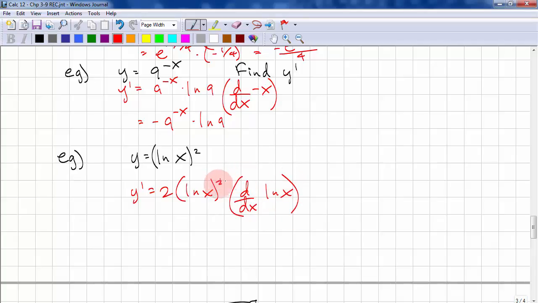And we can just get rid of that 1. And we have 2 ln x, and the derivative of this is 1 over x, and that's a multiply. And that just simplifies to 2 ln x over x. I see an x, I see an x, don't cancel. This is a parameter, this is an x. Okay? You can't take this x outside of the ln function and cancel it out.